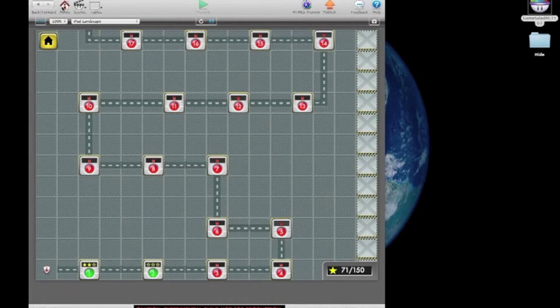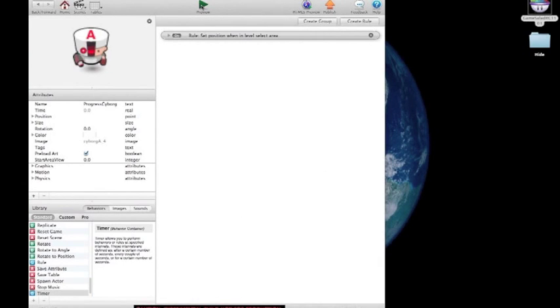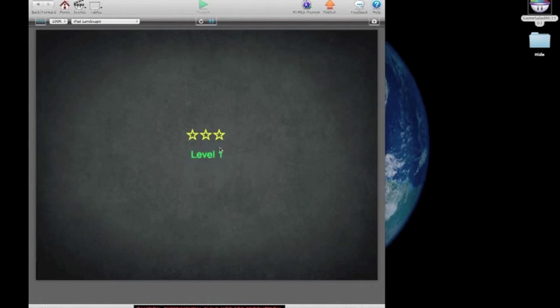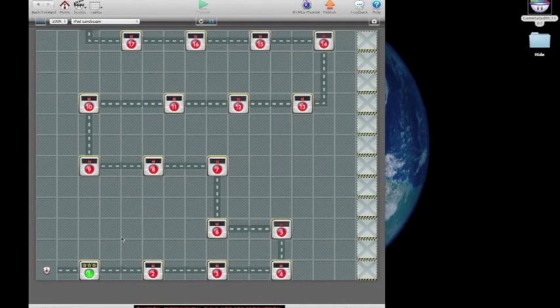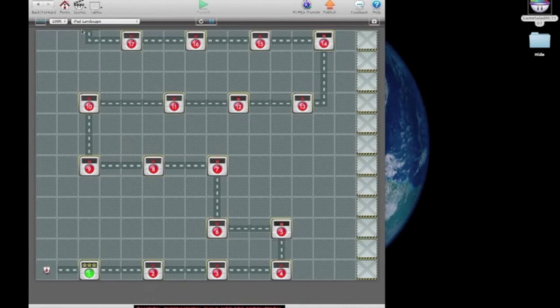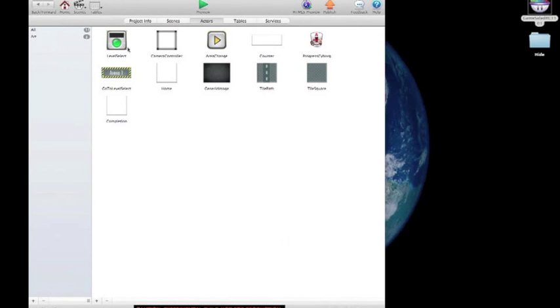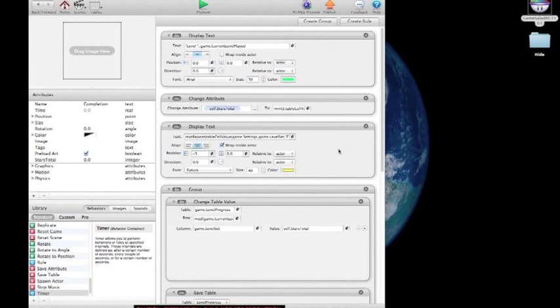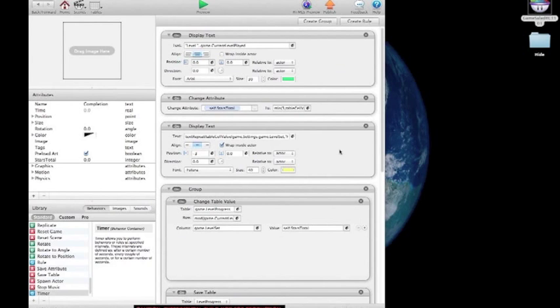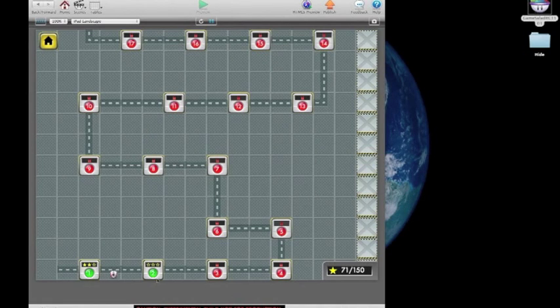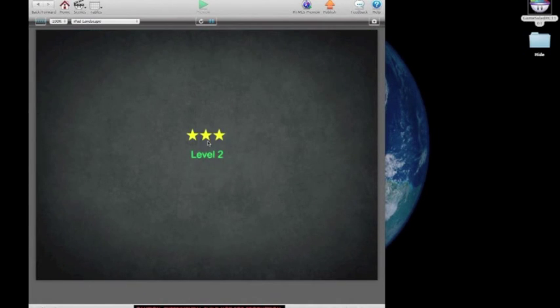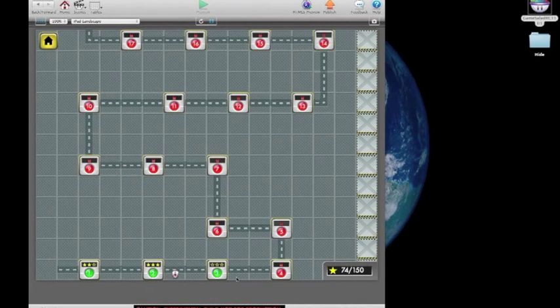This little robot thing is supposed to move. I turned it off because I was debugging stuff. Again, no stars, failed that level, tried again. Sorry, turn the stop up again. Little robot goes to the next level. He starts on the last level you completed and goes to the next open level. So you click on it. Hey, you got 3 stars. And then you unlock the next level. He goes to the next one. And we can continue on.